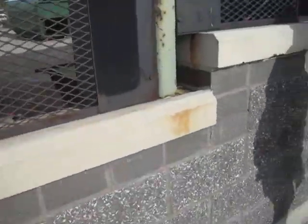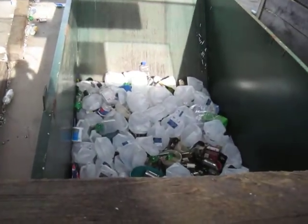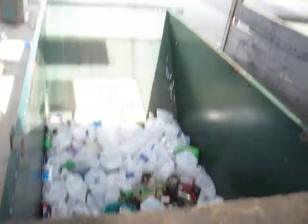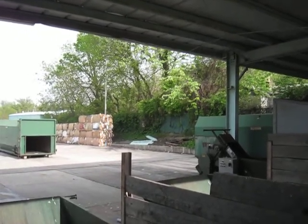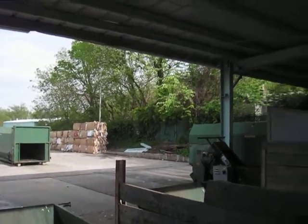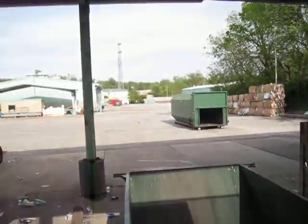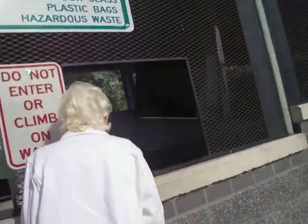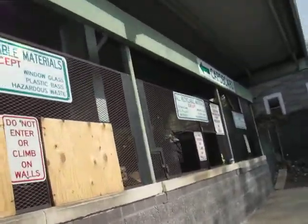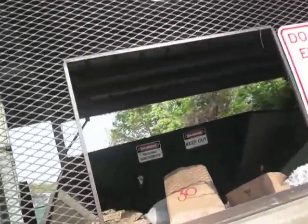So all of these have a bin at the other end of the window, and the materials go in the bin for recycling. You can see the paper pallets over there where the cardboard has been banded together for resale. Right now, although there were a few people here bringing their recyclables, I don't imagine we're going to see any workers because it's late in the day. And these areas, I suppose they're just not having people put anything there. Perhaps those are full at this point.